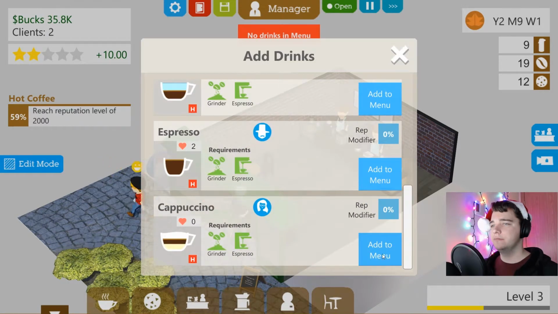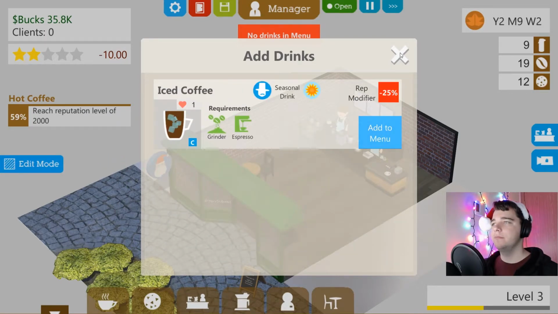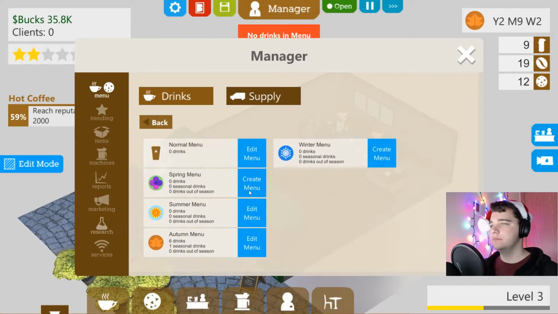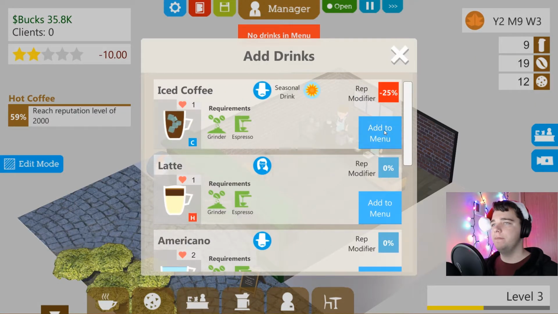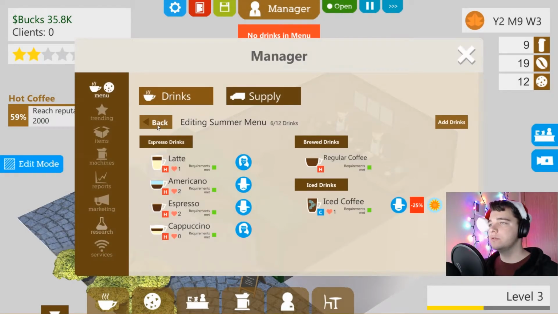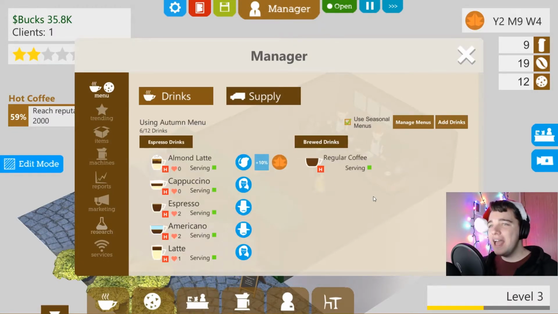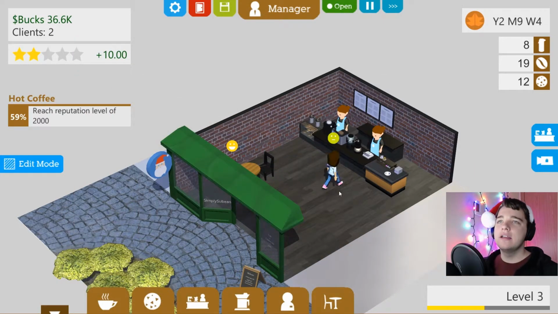Add to the menu. Add. Everything but the summer one. Beautiful. There's your autumn one. This is way better. Let me get your summer one. Edit menu. Yeah, you need that one. That one. And that one. For the summer menu. Perfect. Use seasonal menus. Yay. Fuck yeah, dude. I figured it out. I am now a coffee master.